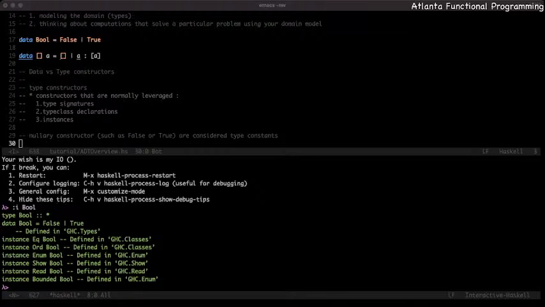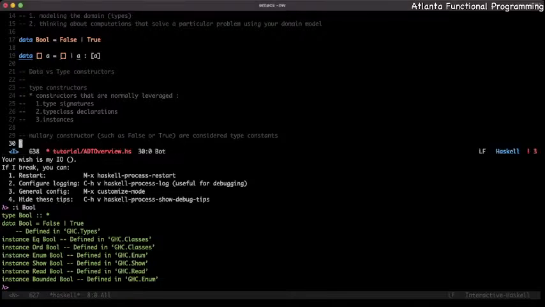As a result, for Bool, False and True are data constants. Sorry, my apologies. These are considered to be data constants, okay? Constant values, okay?